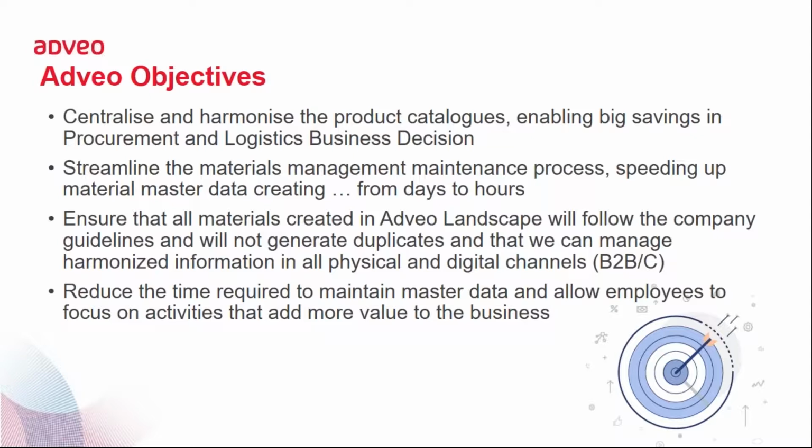We also now have to take advantage of that creation to gain a lot of agility in the market, especially in the digital channels. So we are going to use that lever to move faster in time to market, creating products in the different catalogs. And at the end of the day, we are going to generate more money for the company. So this is more or less our objectives at this point.